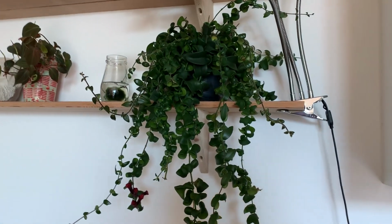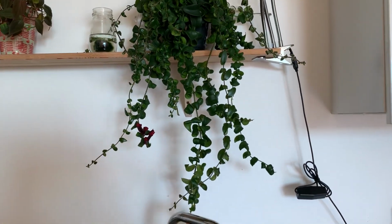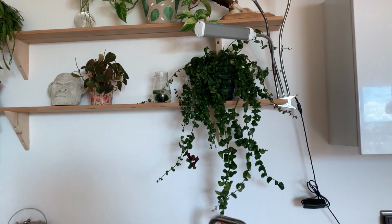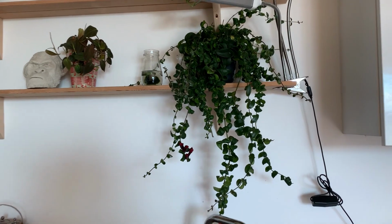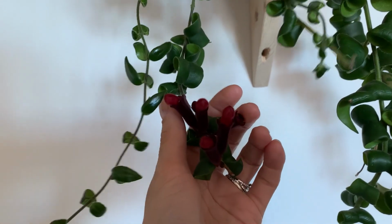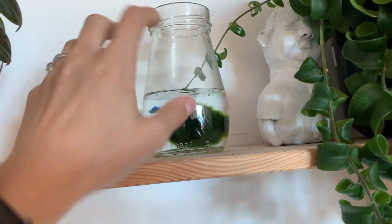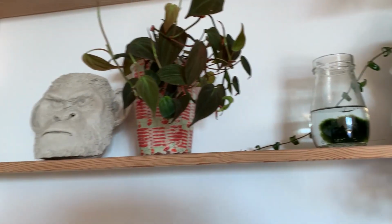But I've got my lipstick plant here. I absolutely love this. It grows so quickly, and it's a good alternative for a big trailing plant that is inexpensive. So get yourself one of those, and it's always in bloom, always. I have my moss ball here, which is so cute, and that has got bigger, so I've had to change it so it's got a bigger opening, and I can sort that out every time I need to water it.